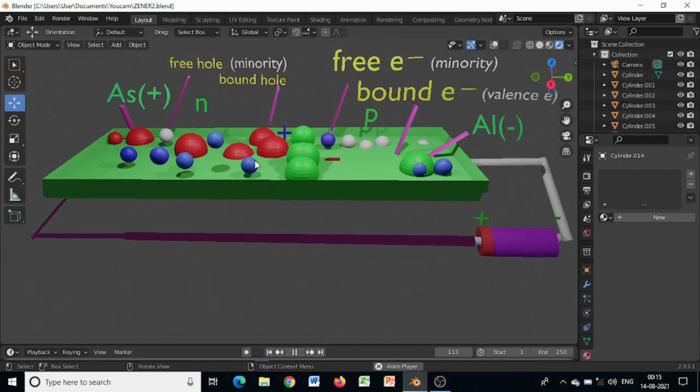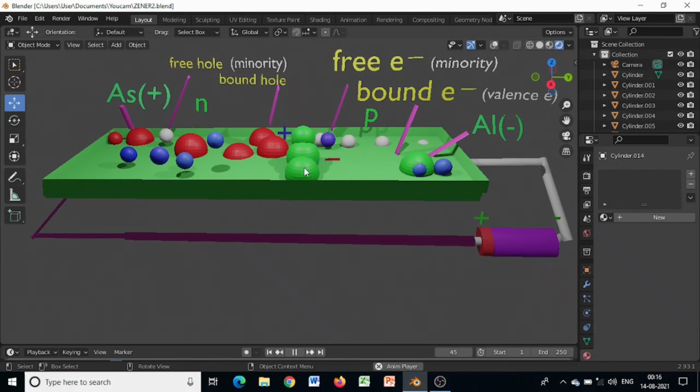This barrier height is so high that normally the electron cannot penetrate through it, but quantum mechanics says there is a finite probability to find the electron in this region. This is called quantum mechanical tunneling. So Zener explained this phenomenon with the help of quantum mechanical tunneling, which can be explained more precisely with band theory. I am coming to that point, but here it can be explained in another fashion.